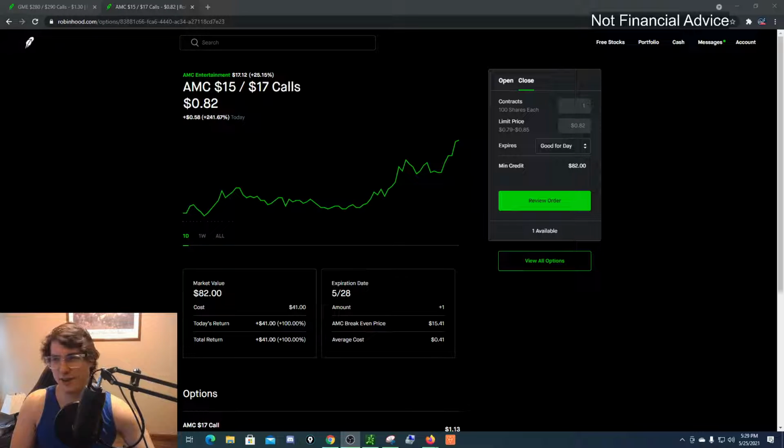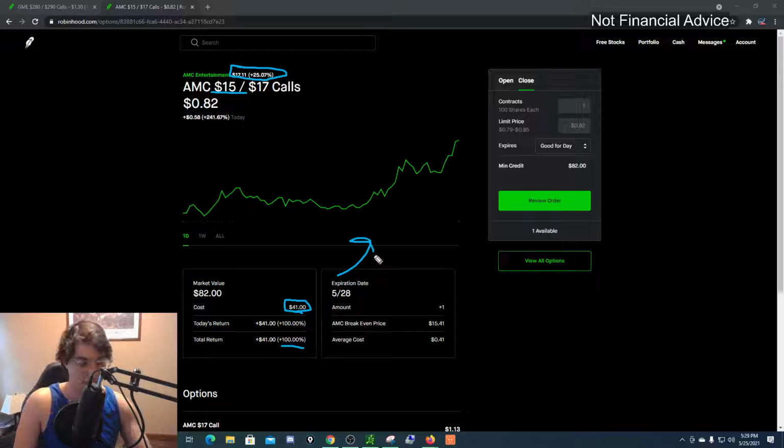Quick note on AMC. Everybody's always trying to double their money doing these crazy weird things. Why not go in with small size and then you can get about a reasonable 100% return? Not guaranteed, not all the time, but you can do these debit spreads where, look, I only spent $41. That's the most that I can lose, and that's if AMC is beneath 15. Well, AMC is at 17 right now, so this is probably going to open up green.